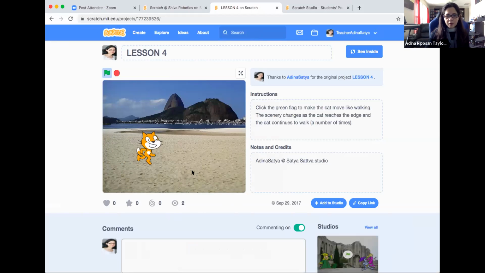I wanted to show you because, especially when you want to create stories, storytelling animation, you will need to change the frame and the scenery, and you will need to know how to position your characters wherever you want them to appear. If you remember my storytelling lesson, if you want a dragon to come up from the sky, you will need to position it to come up from here when the backdrop changes. If you want a snake to appear, you will have to make it come up from the ground, from the bottom, and the next backdrop appears. So you create that animation and the backdrops change depending on what you want your characters to do and where exactly you want them to appear.